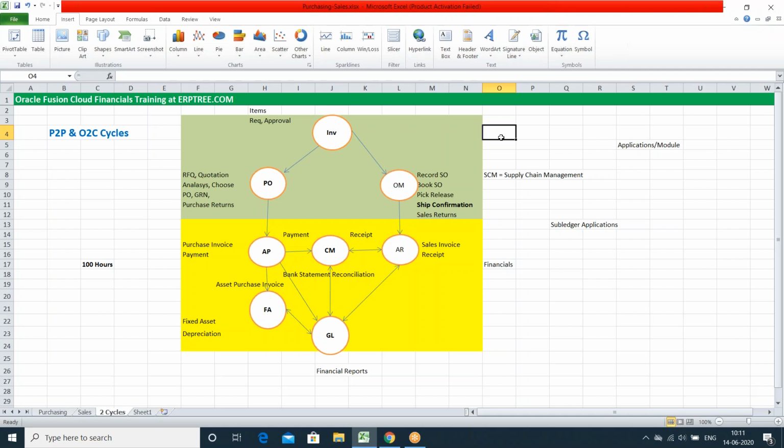Any questions, Lakshman? Is the financials course good enough, or do we have to take an SCM session also? Not required. Financials is enough. After learning financials and getting a job, if you still have interest and time, then you can plan for SCM. To try for the job, both are not required. Even in a project, 99% you don't get a chance to work on two areas at a time. They will have separate resources for finance and SCM. That is the reason financials is enough.